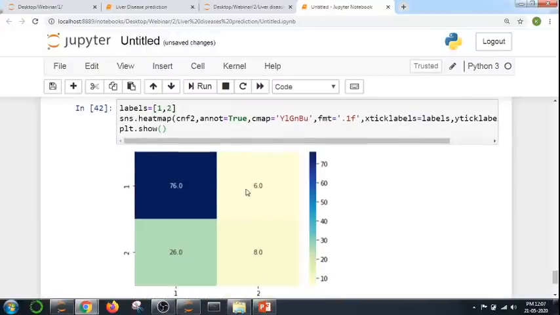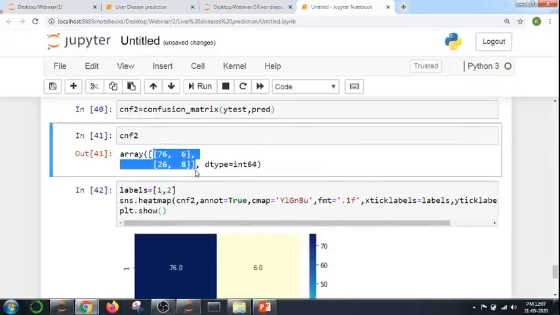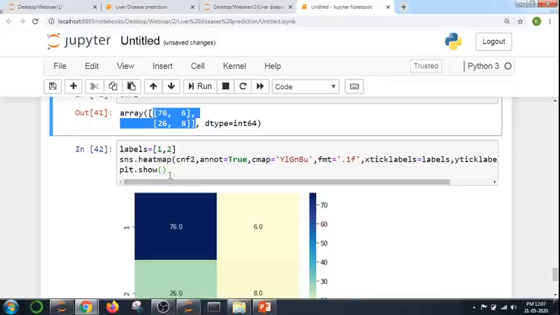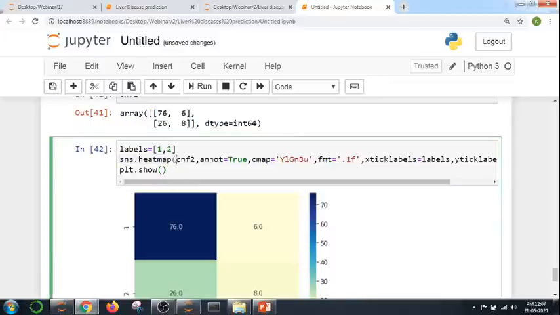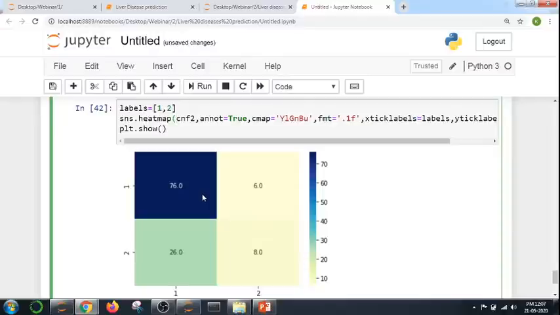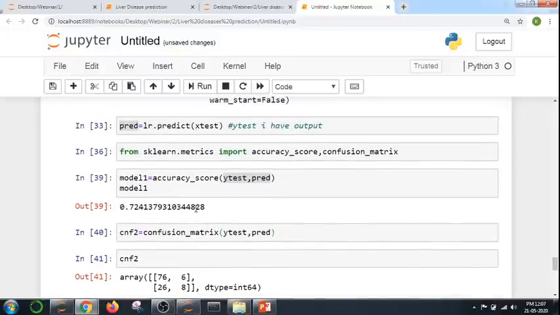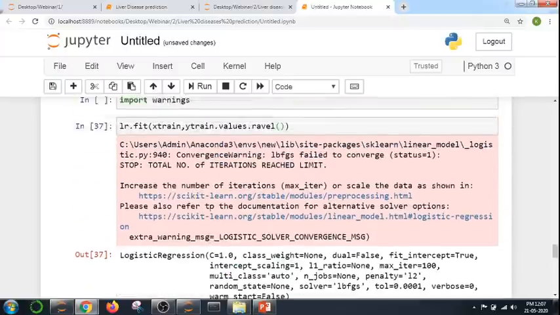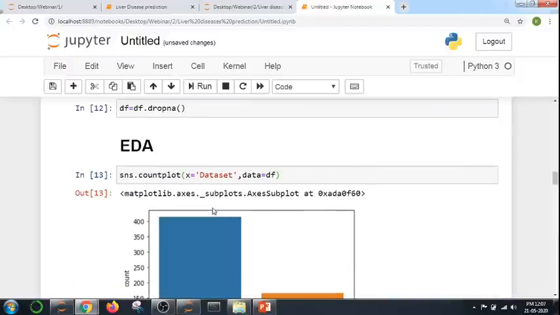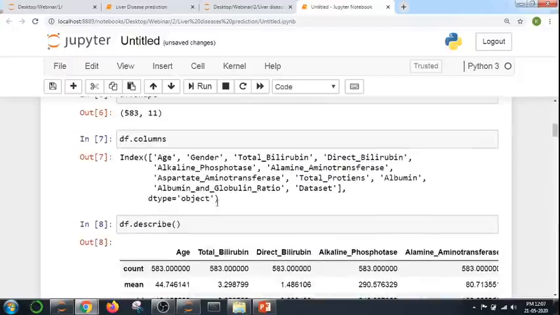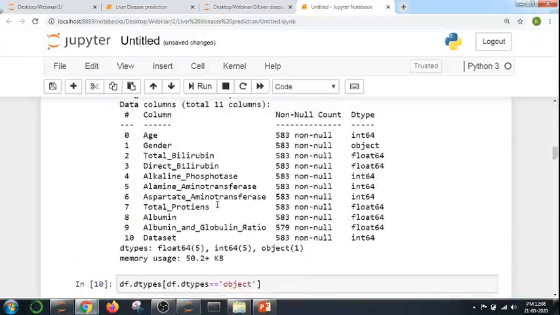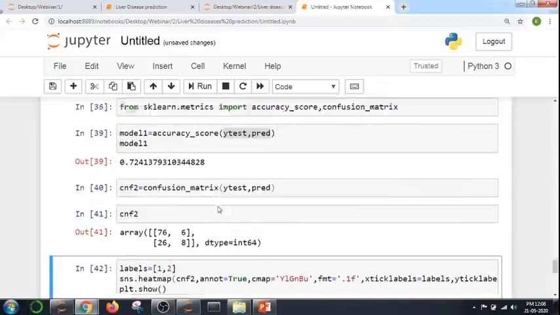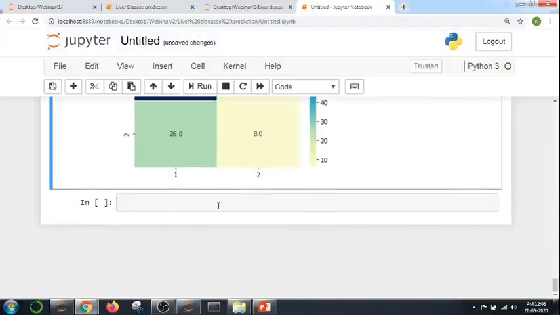See here, I am getting the same confusion matrix only, but it's in Seaborn type, okay. Using Seaborn heatmap I am giving some colors to the confusion matrix, okay. So true positive, true negative, false positive, false negative, okay. So this is the simple example of how to train the algorithm and how to predict the output, okay. So up to this what I am doing, you will definitely understand about logistic regression. So this is the simple thing, how to train and test the algorithm.